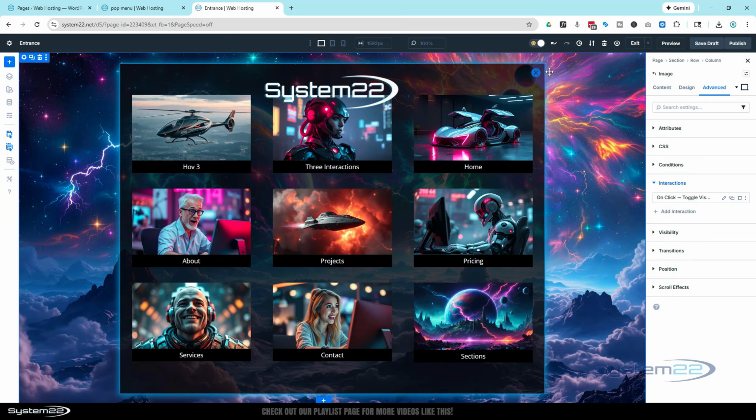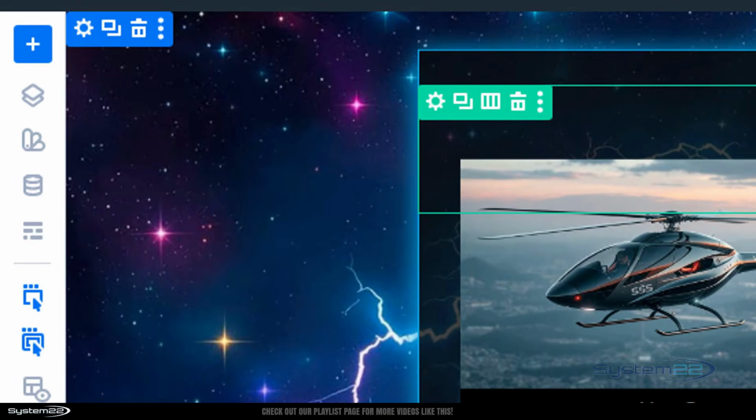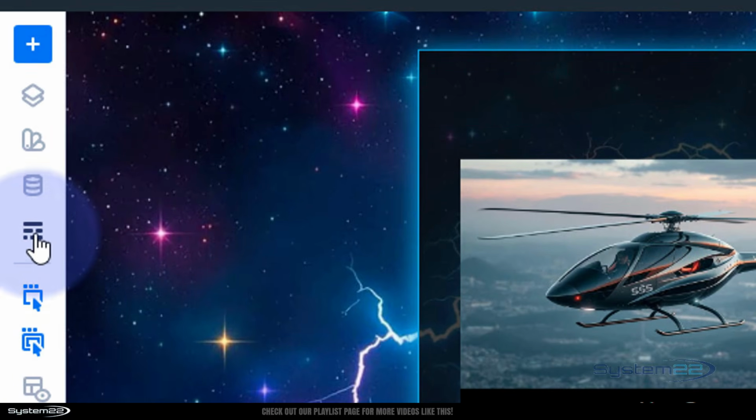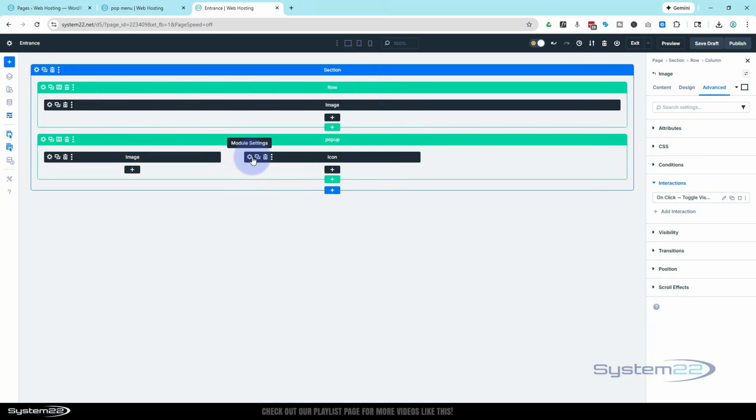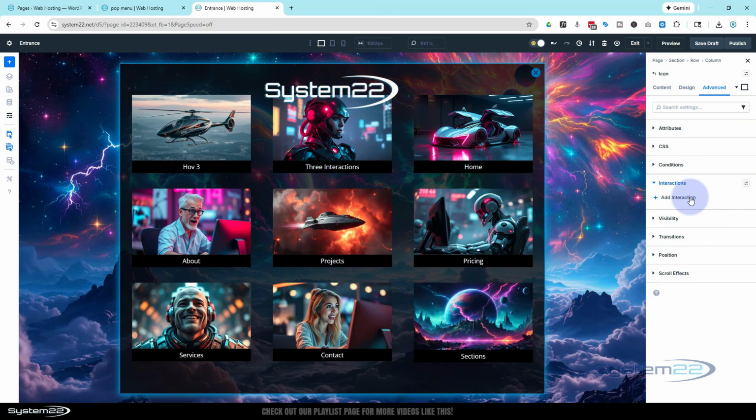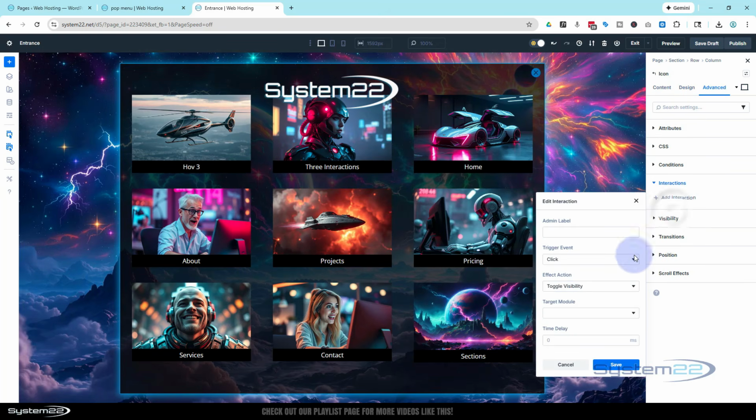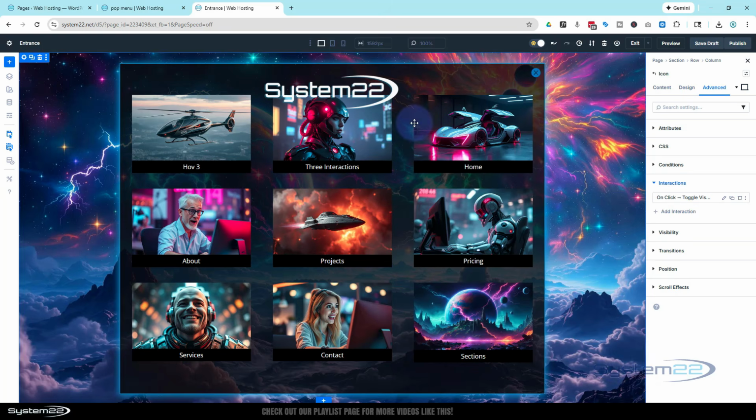Now we want to do a similar thing for our little icon right here. Let's make sure we get in the icon. If you have trouble because things are sort of stacked over the top of each other here with this fixed positioning, we can go to wireframe mode and get into our icon very easily that way. When you're in there, you can flip back. We want to add that same interaction. On click, what do we want it to do? We want to close this thing down. Toggle visibility. Which one? The pop-up. Perfect. Now with our row, we want to make sure that it's invisible on all devices when the page loads.